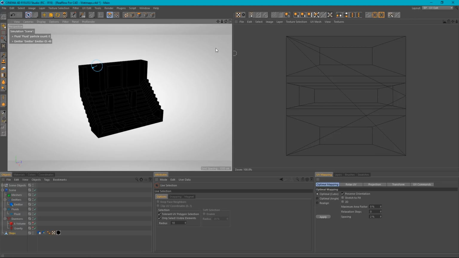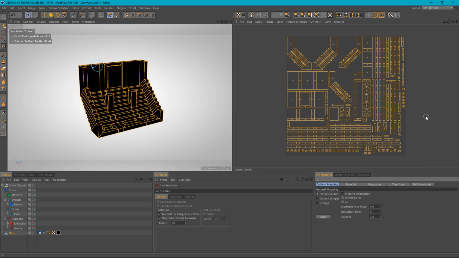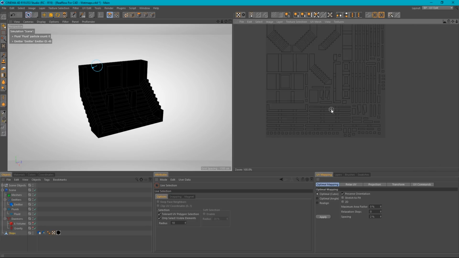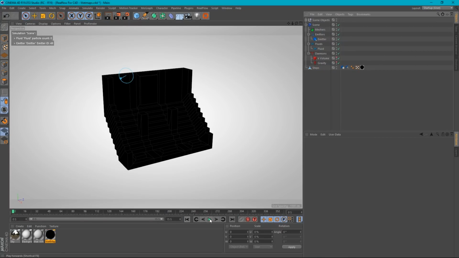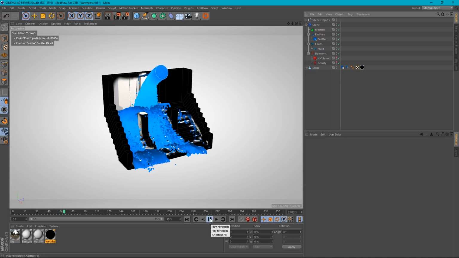Like I said, I'm going to keep it really, really simple. So I'm going to go to our UV polygon mode and then just go over here and press Control A. So we've got a hold of all of them. And then I'm going to the optimal mapping and I'm just going to select optimal cubic and press apply. So now all the UV polygons are laid out, but there's no overlapping. They've all got their own UV space. They're all separated out there. So that should do us. So let's get back to our other view. There we go. And let's give this another whirl and see what happens.